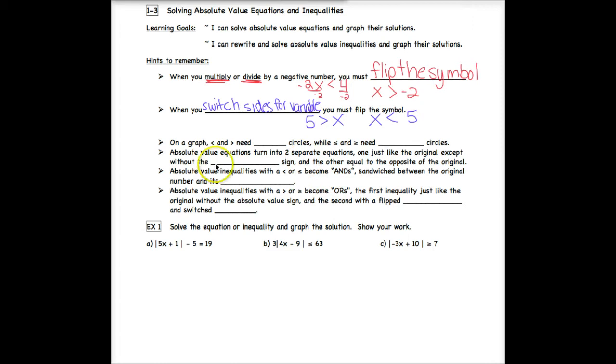When we graph the less than and greater than symbols, when you have those, we are going to use open circles. When we've got the little equal signs underneath, so less than or equal to, greater than or equal to, those we are going to use closed circles for. So the way I remember it is these symbols have a little something extra. They've got the equal underneath. So the circle needs a little something extra too. We're going to fill it in and make it colored. So we color it in, we close it if it's got the something extra. If it doesn't, we're going to leave it open. It's going to look just like this.